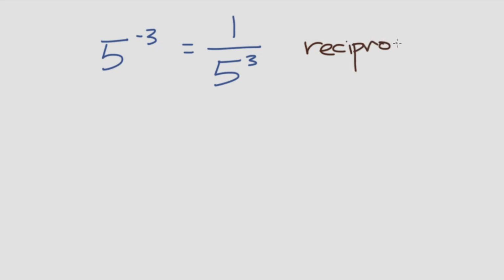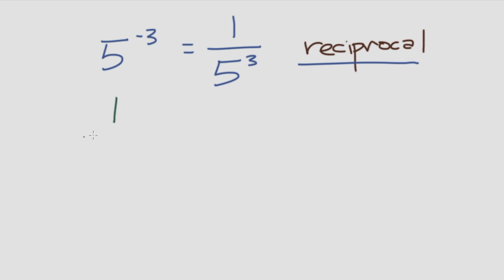Welcome back. We're going to continue our conversation of negative powers by doing a bit of a review first. We learned last time that if you have, for example, 5 to the power of negative 3, that's equal to 1 over 5 to the power of 3. We're finding what we call a reciprocal here. This is a very important word where we're flipping the number onto itself and putting it into the denominator. And then we're also going to switch the sign of the power. So 5 to the power of negative 3 becomes 1 over 5 to the power of 3.